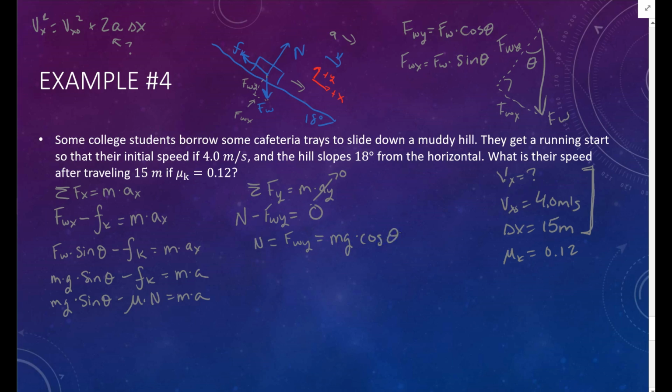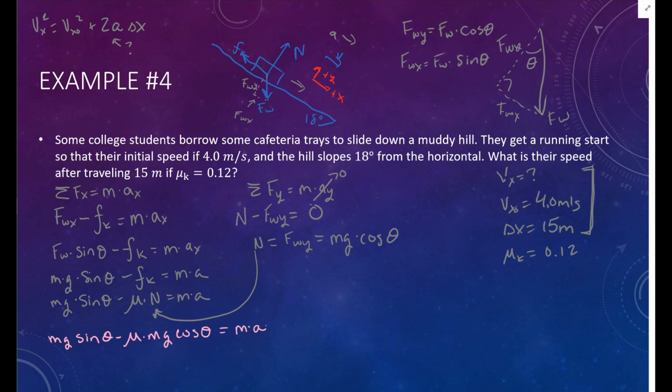Okay. Now, we get to plug this back into the other equation, because we're going to plug this in for normal force right there. When we do that, I get mg sine theta minus mu times mg cosine theta is equal to m times a. It's a process. You're going to see this equation a lot. You'll get used to this same process regardless of the other constraints on the problem.